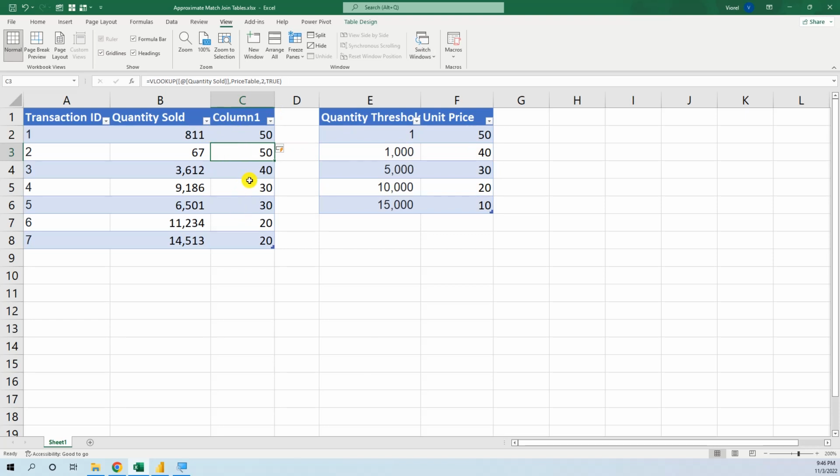But why should we use Power Query? Because VLOOKUP has at least three main drawbacks. The first one is that you can search only in the right. The second one is that you cannot search based on two columns. For example, the lookup column can be just one, while in Power Query you can choose two columns to search. And the third drawback is that VLOOKUP only gets you the first result. If you have multiple results from your query, it just shows you the first one. So with Power Query we have all these drawbacks solved.